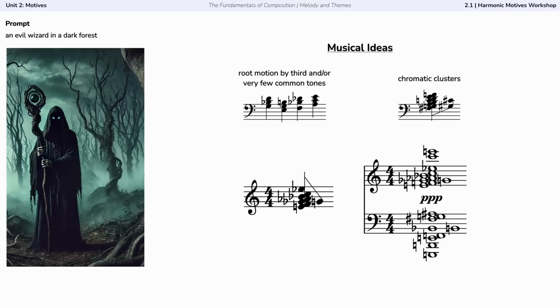As mentioned in the exercise assignments for this week, you'll find several different images, and I want you to compose short harmonic motives that you feel fit that image well. Feel free to compose for piano, as I've mostly done in this video, or if you feel comfortable orchestrating your ideas, that can add a whole other component to this process.